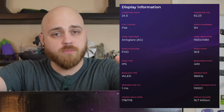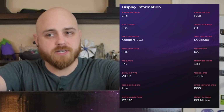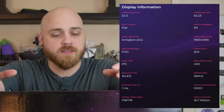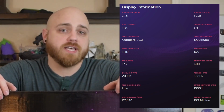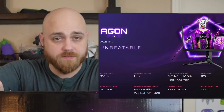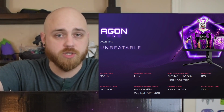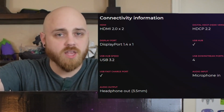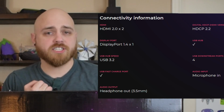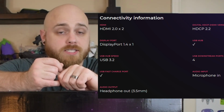It's also compatible with consoles at the high speed modes that they offer, so the Xbox Series S or X and the PS5 can both get 120 hertz out of this. On top of that, it has G-Sync and NVIDIA Reflex Analyzer, and it has two 5-watt speakers, which both have DTS. In terms of ports, it has two HDMI 2.0 ports, and it also has a display port.